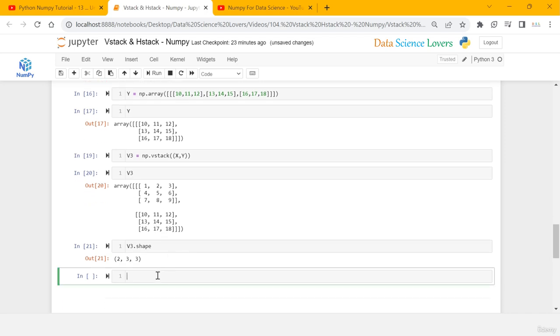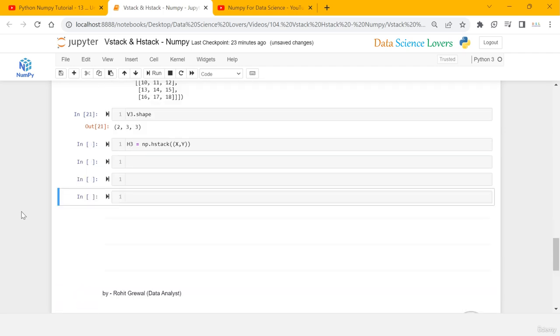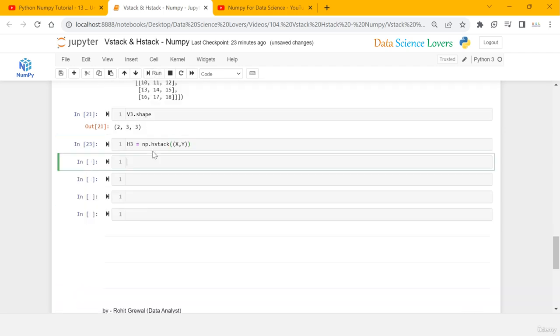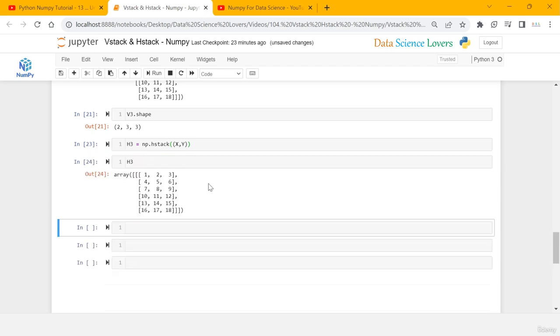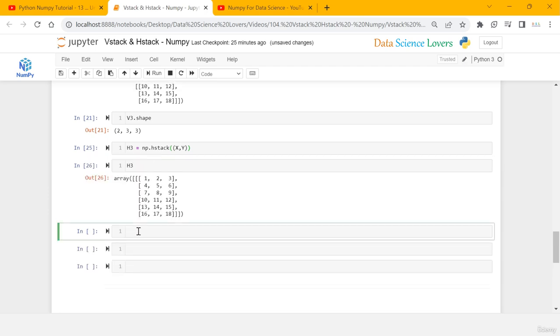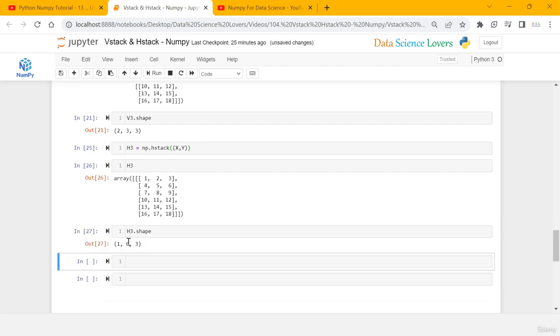Okay, now we will use hstack, and the syntax will be np.hstack, and inside the tuple we will pass our arrays x comma y. I will save this in a variable h3 for my reference, and I will run this, and when I print h3 here, it will look like this. When we check h3.shape, the shape is one matrix, 6 rows and 3 columns.